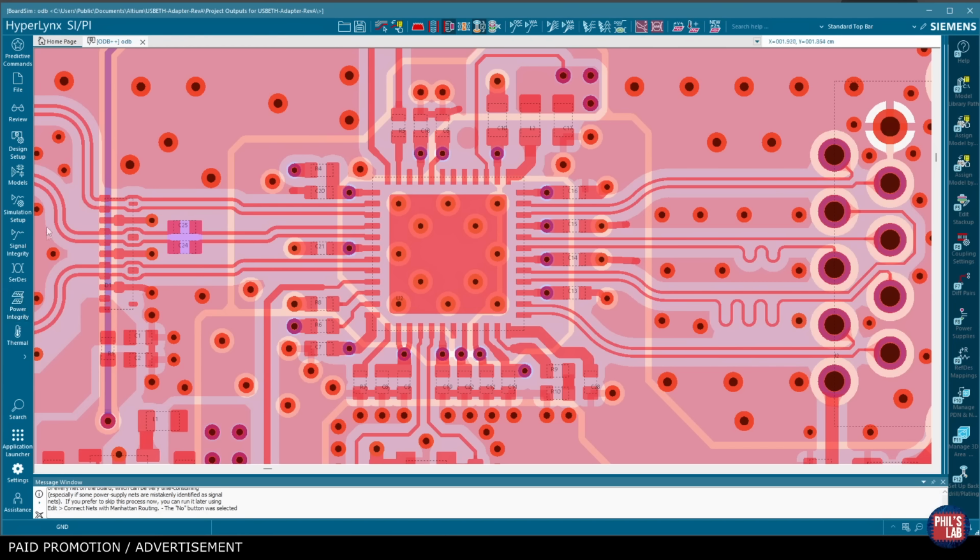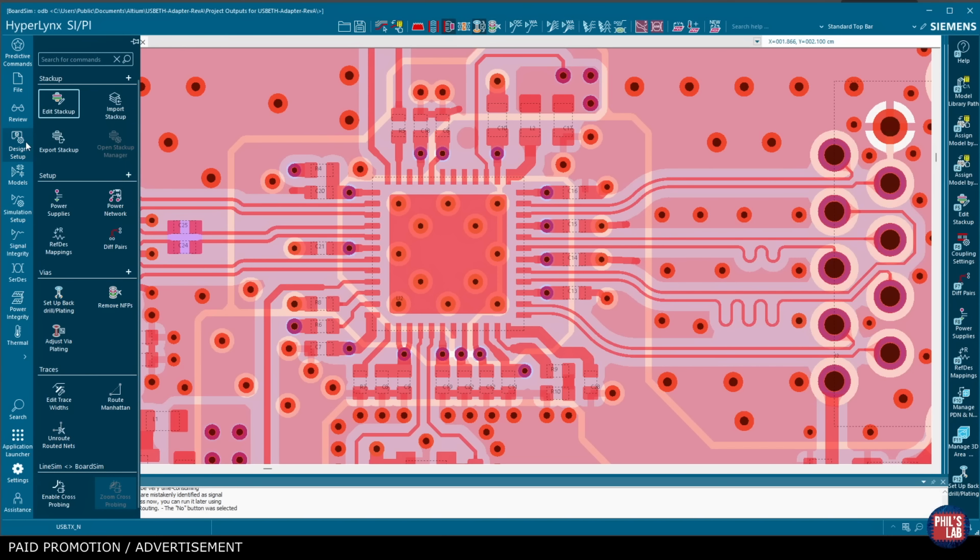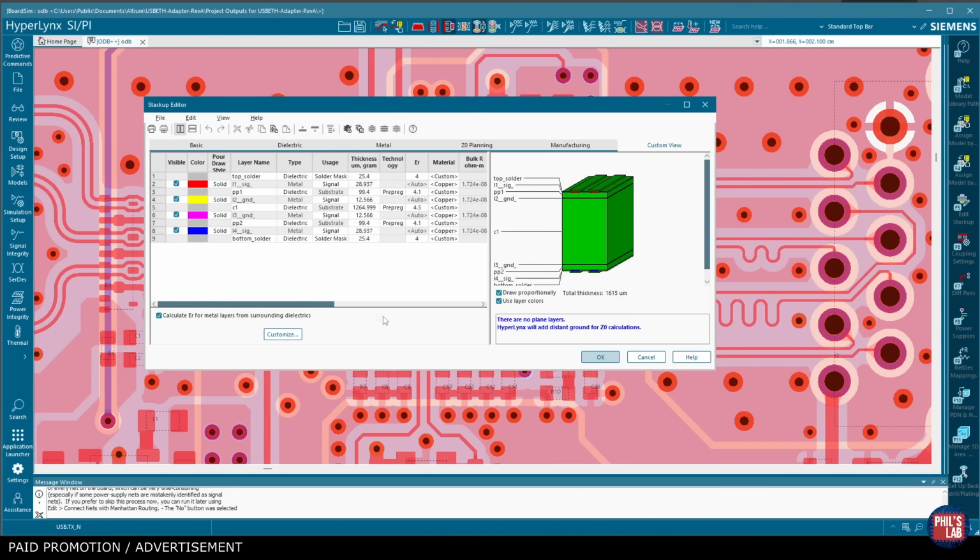What we will be doing is first of all starting off with a design setup. So I'll click on design setup on the left-hand side. And the first thing you would typically want to do is verify that the stackup has been imported and assigned correctly. So if we go to edit stackup, this new window opens. And again, this is information that was exported using this ODB export and imported into HyperLynx. So we don't have to manually enter these parameters again and again. It's nicely exported and imported.